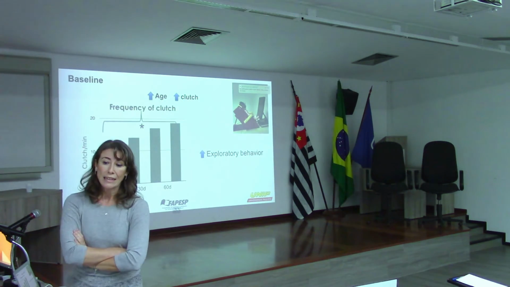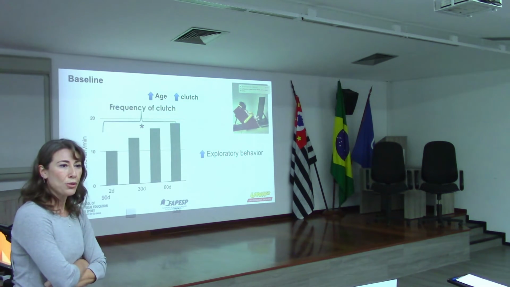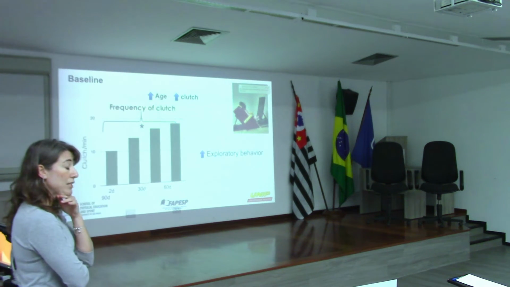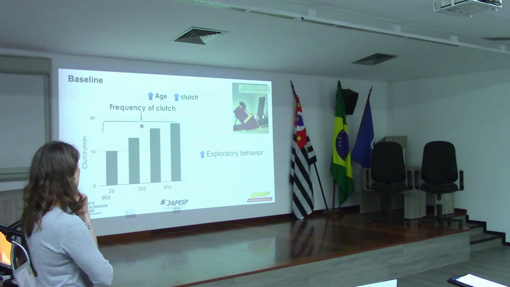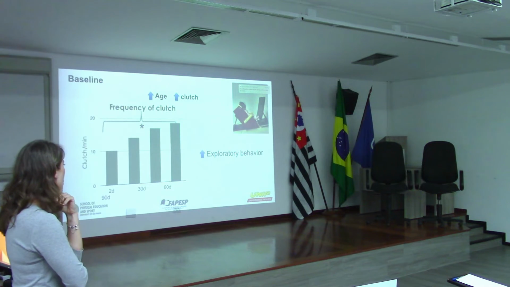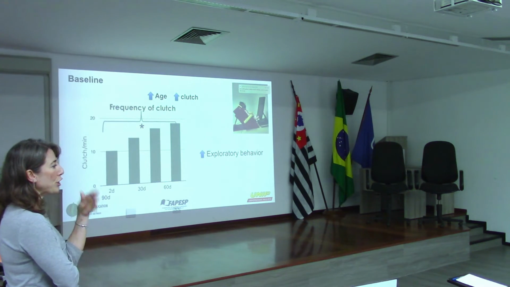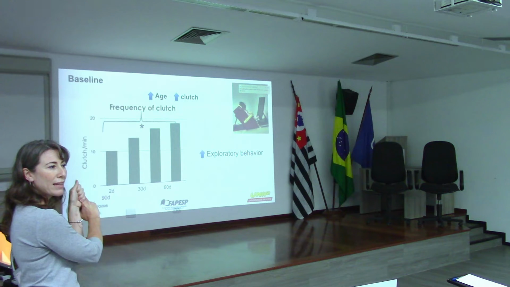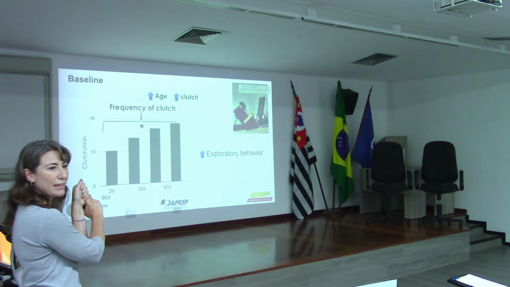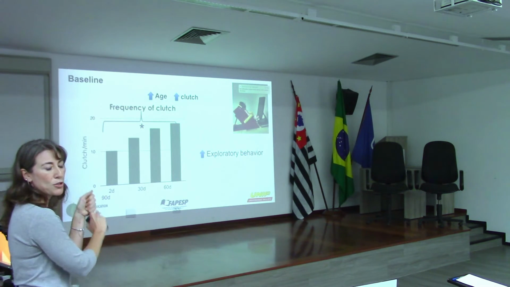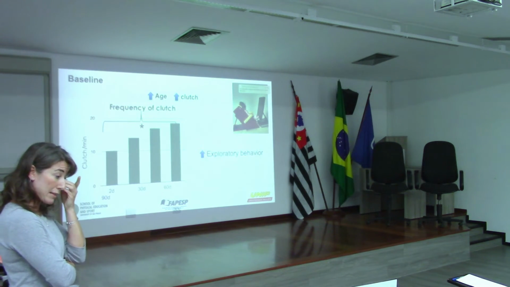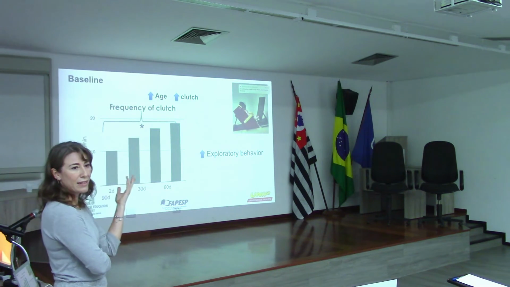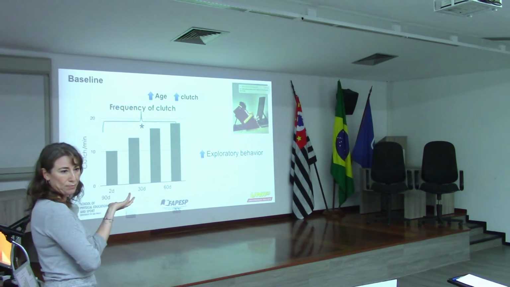When they didn't get the video in the baseline condition, they were just pressing the equipment. We saw the frequency of clutching behavior, because they hold the equipment and keep clutching the equipment in their hands. So we measured this clutching behavior. The clutching behavior increased as they got older.